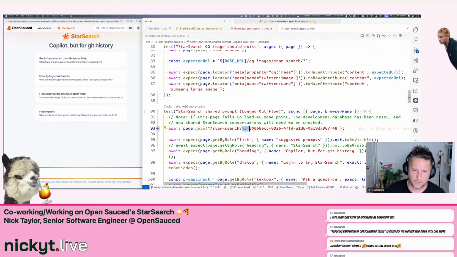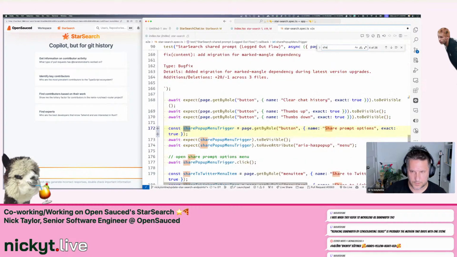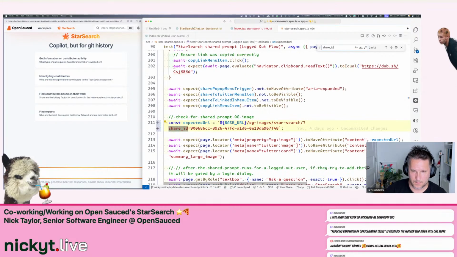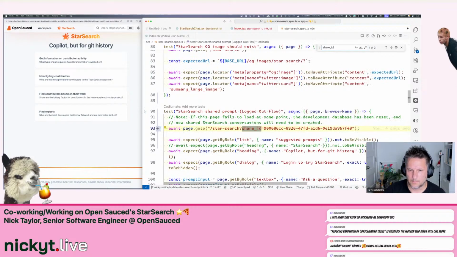Hold on a sec. It's going to be question mark share_ID equals, and let's go share ID there. Okay, that's good. Let's just make sure that those end-to-end tests pass.